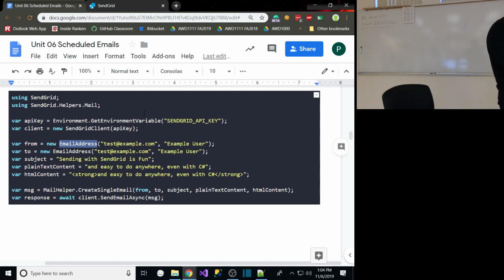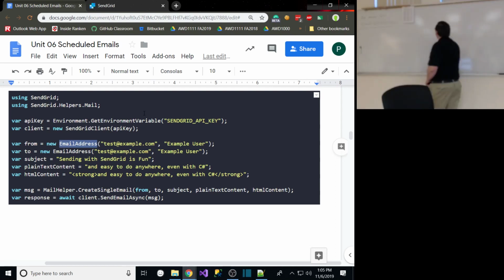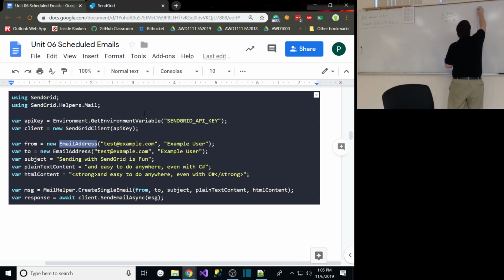What escape sequence can I use to break this and say I want to have that on multiple lines? So on the HTML side, we've got BR. What's the equivalent to that? \n, right.